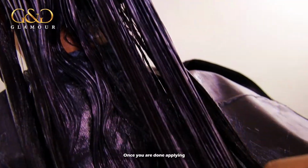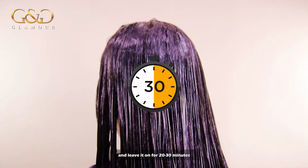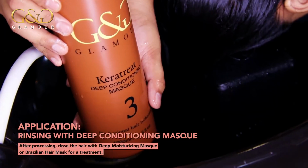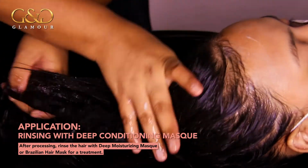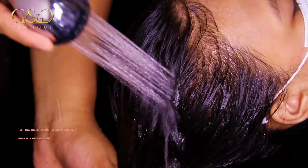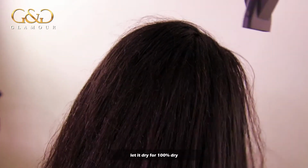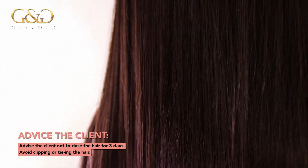So once you're done applying, make sure to comb the hair properly and leave it for 20 to 30 minutes. Now we're ready for rinsing. You can use Keratrit Deep Conditioning Mask number 3 for the treatment or the Brazilian Hair Mask. Now we're done rinsing, we will dry the hair 100% dry. Advise your client not to wash their hair until the 3rd day. Avoid tying their hair and using clips at least for a month.